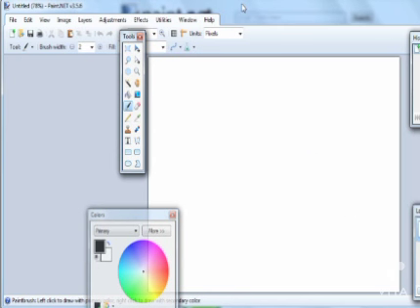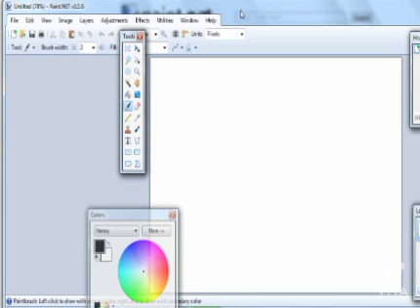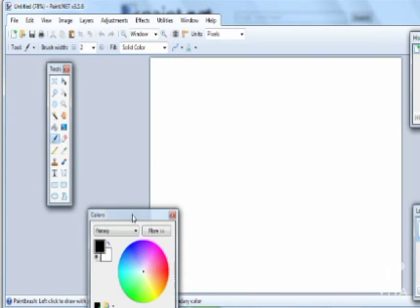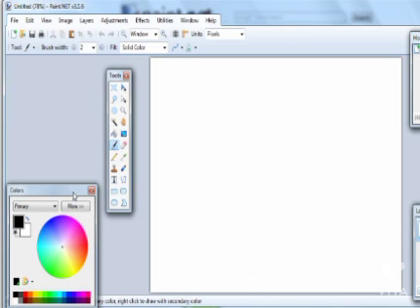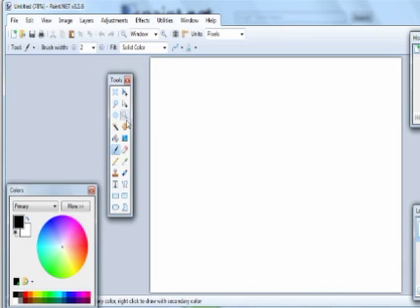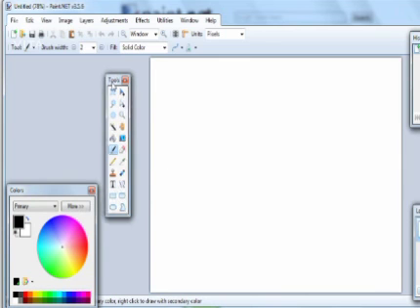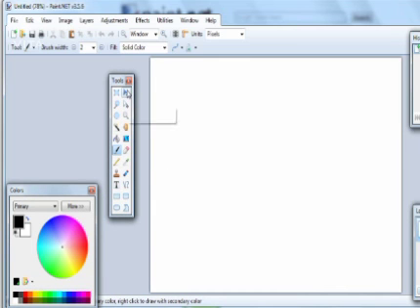I've already opened it up here, but this is what paint.net looks like. I preferably like paint.net more than I do GIMP. But if you have a Macintosh, then GIMP is the way to go. In this specific video course, and pretty much Adobe Photoshop, GIMP, all these different programs are very similar. If I'm looking at these tools right here, a lot of them are being used in Adobe Photoshop. However, with Adobe Photoshop, you don't need all the bells and whistles to create basic stuff.